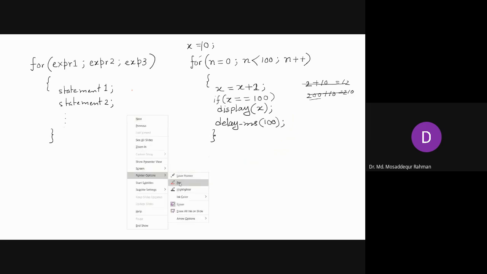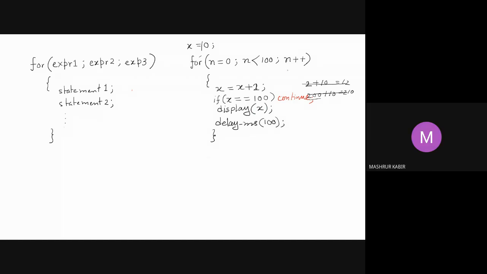Now, what happens if instead of break you put continue? It will prevent it from executing x equals 100, but it will continue. So for continue, what happens?